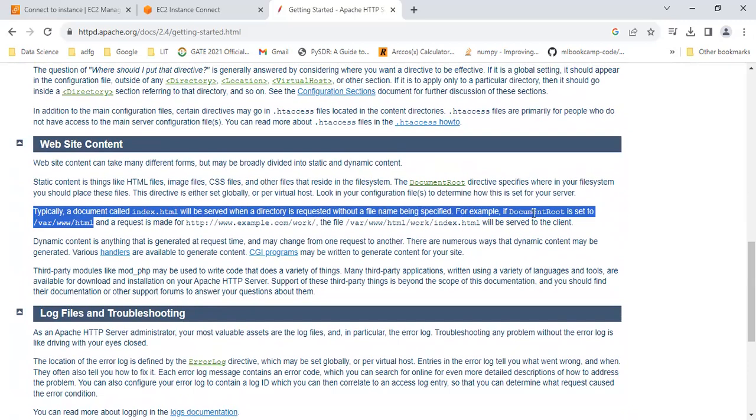For example, if document root is set to /var/www/html and a request is made for http://example.com, the file /var/www/html/index.html will be served to the client. So this is the document root where your index.html is being served. So your index.html should be in this directory /var/www/html.